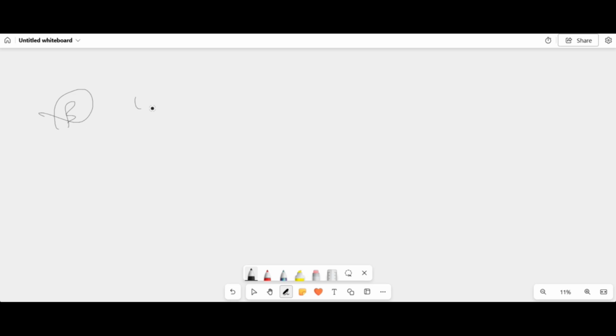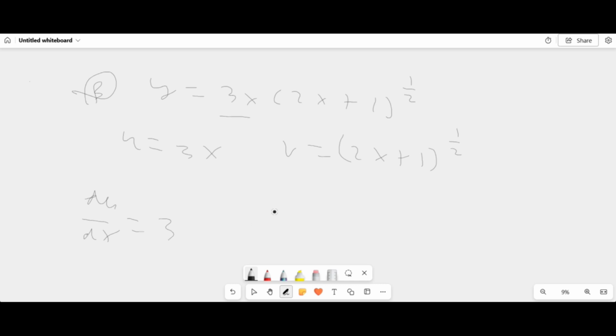Alright, cool. y is equal to 3x, open bracket, 2x plus 1 here. Part of R. Alright, safe. So u is going to be equal to the first function, that's 3x. v is going to be equal to the second function, that's 2x plus 1 to the power of a half here. So obviously differentiate u, so I'm going to find du over dx. That's going to be 3. Find dv over dx, that's going to be, bring the half down, open bracket 2x plus 1, and then take away 1 from the power, that's going to be minus a half. And differentiate the inside, 2x plus 1 differentiated is just 2, and times 2 outside. So 2 times a half will cancel, so that'll just give you 1 here, yeah?